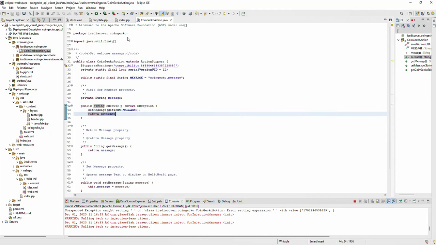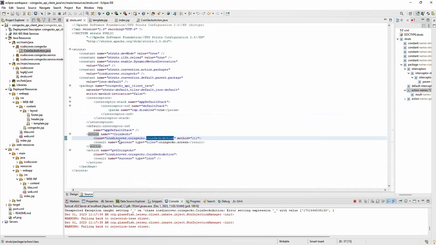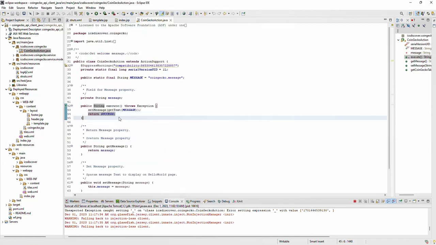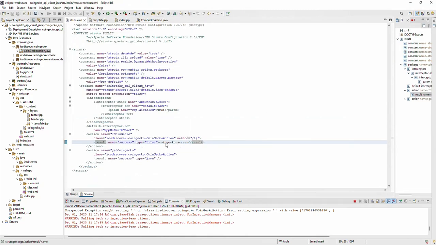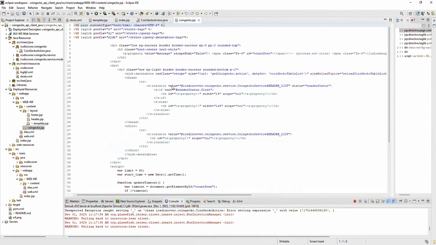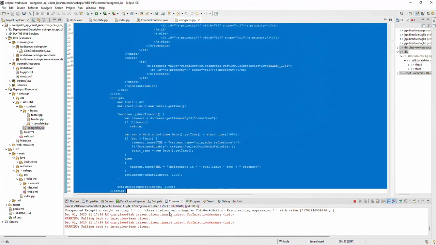This is the result that gets returned right here, and it sees that this is a success. And by the way, it's just a string. Even though it looks like an identifier, if you look at it, it's just a string called success. And then on success, it goes to the CoinGecko.screen. Let's look at what that is. The CoinGecko screen is basically the main meat. This is where it loads that entire table right here, right?